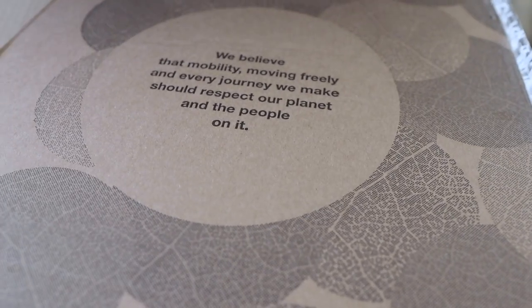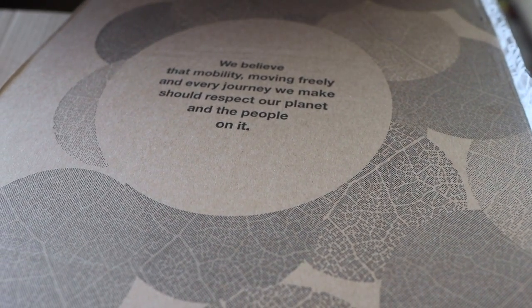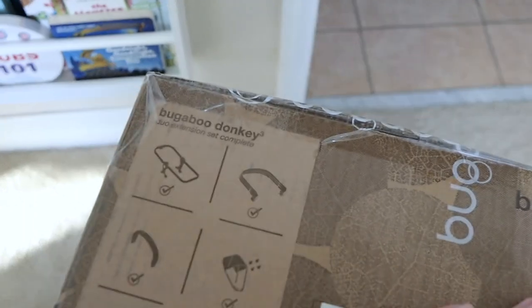Meet your Bugaboo Donkey 3. But I want to show you this right here. We believe that mobility, moving freely, and every journey we make should respect our planet and the people on it. Hey, this kind of worked out.